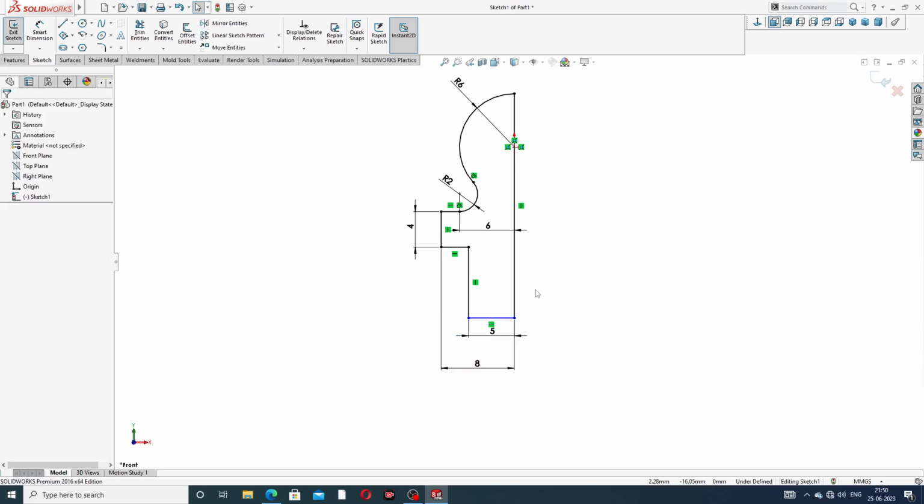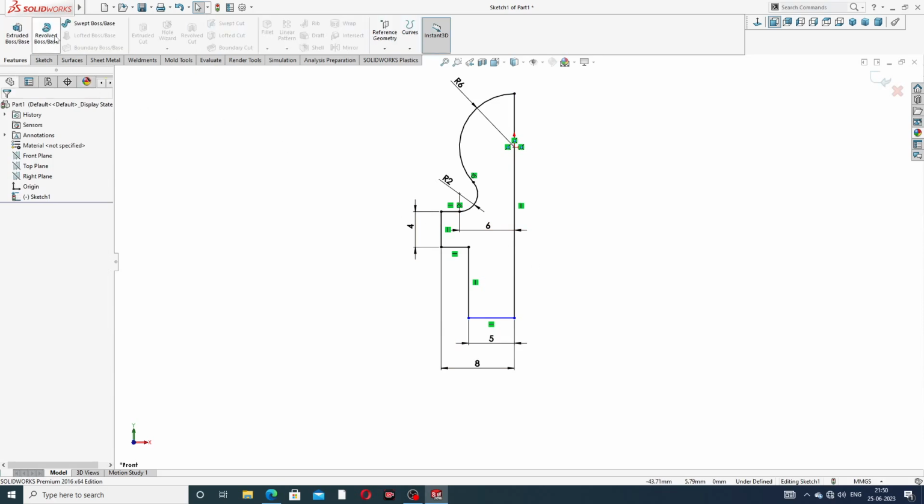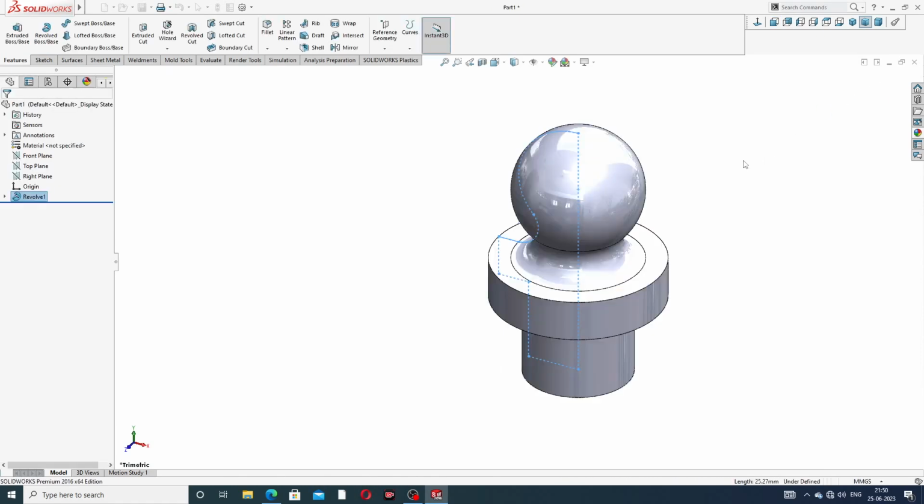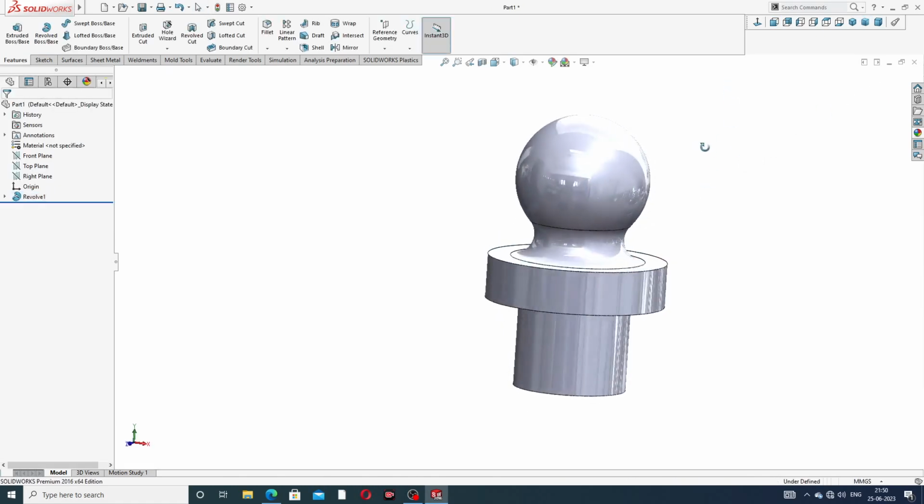Okay, all is correct and perfect. And use this, the revolve boss, and click this. Okay, all is perfect, and click OK. Okay, this is perfect.